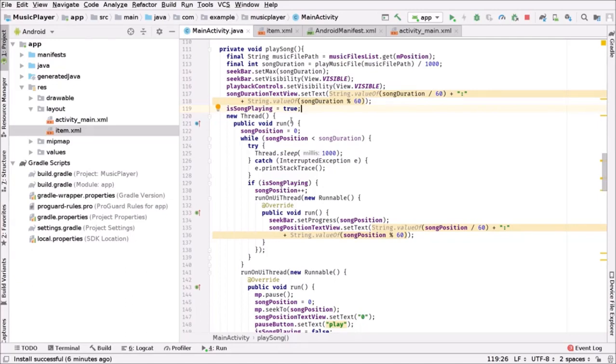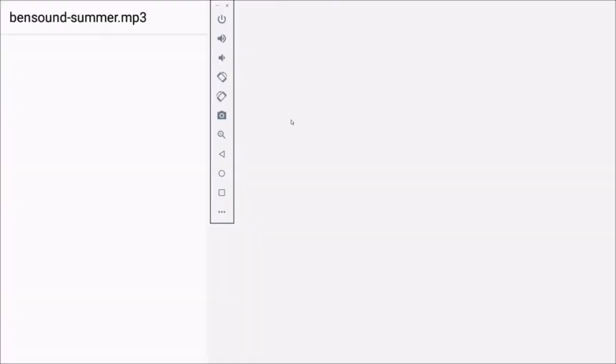So if we run the application, it does a lot of things right, almost everything I would say. If we click on the music file, the music starts playing, this text view starts being updated. We have also the total duration of the music file, and we have also the pause button, which we can use to pause and play and pause and play, and it works great. The issue was when the music ended, so we'll scroll this a bit. By the way, the scrolling feature also worked great.